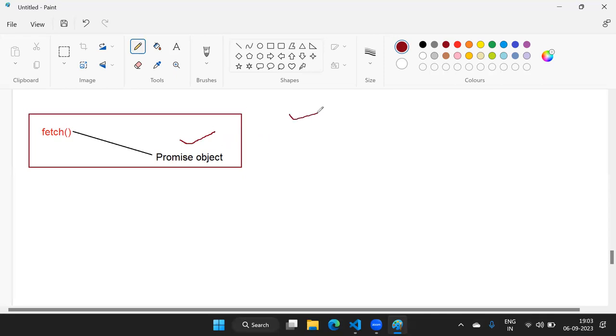If you are giving interviews for Angular or React or Vue.js or Node.js, 100% they will ask about the promise object. 100%. Because each and every day you are going to encounter the promise object. So they want to know whether you know about the promise object or not, whether you know how to handle it or not. They are going to test you guys. That is the only reason why this promise object is very, very important.